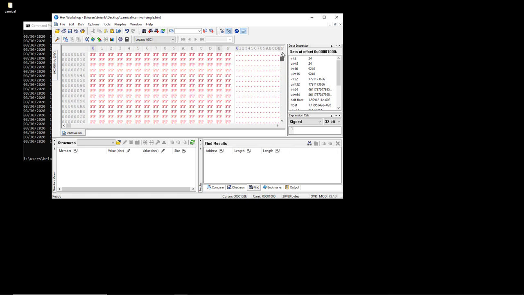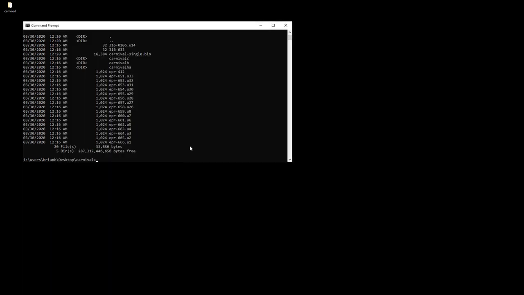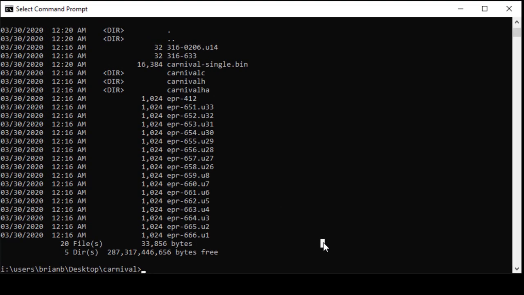So we'd go up, and we'd see there's 1000 FFs, hex 1000, which is, actually, 4,096 in decimal, not 1,024. And so we see then the ROM starts. Now, in this case, we don't actually need to do that because Carnival starts at zero. So we're just going to delete that. We're going to not make any changes. Okay? So we have a single ROM.